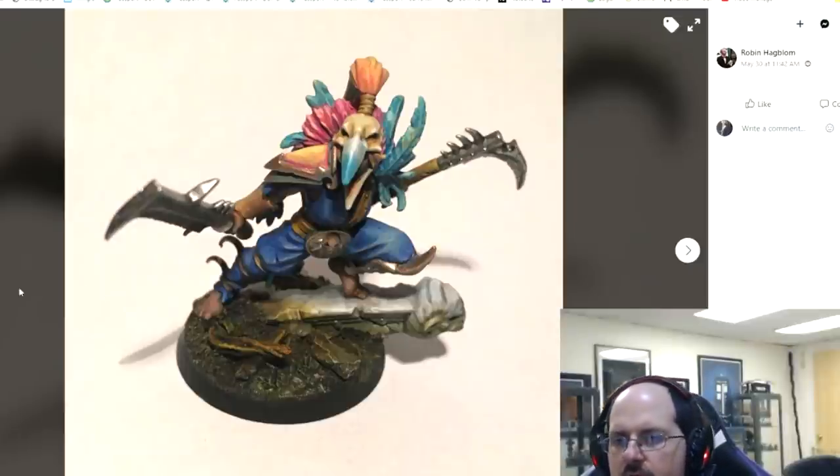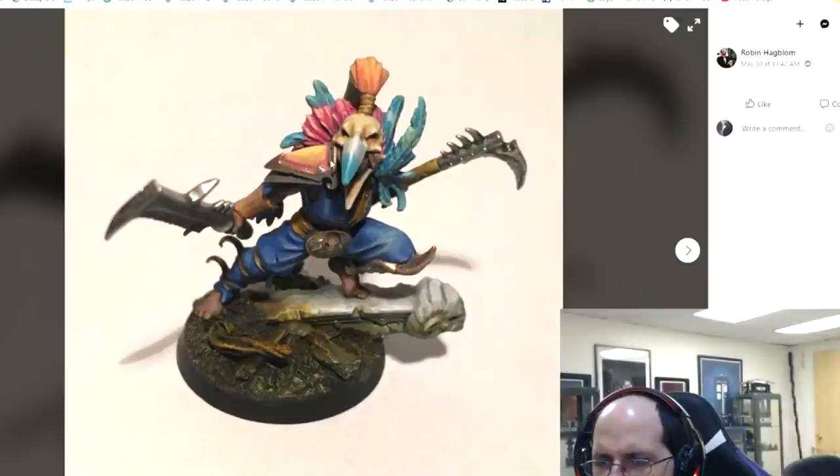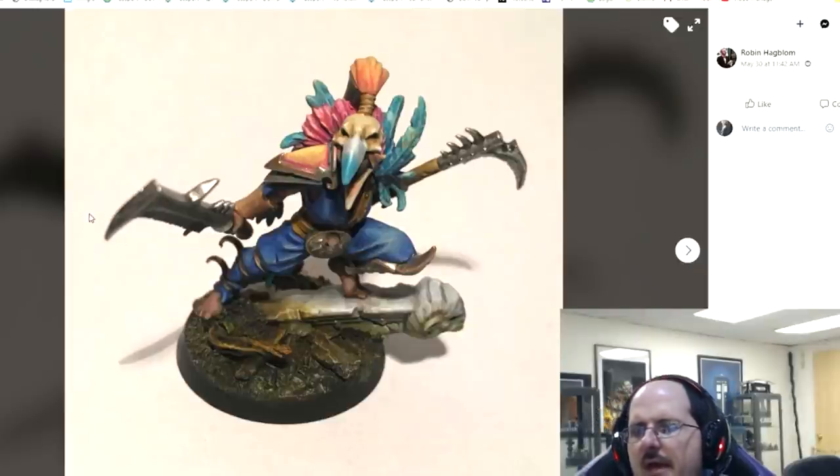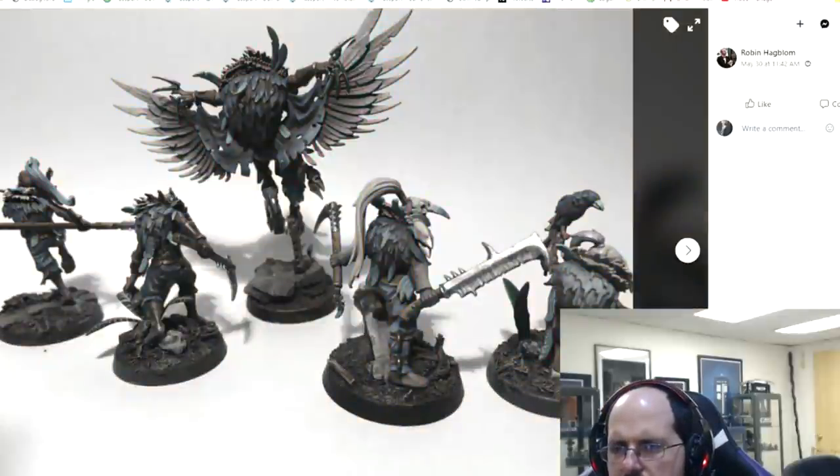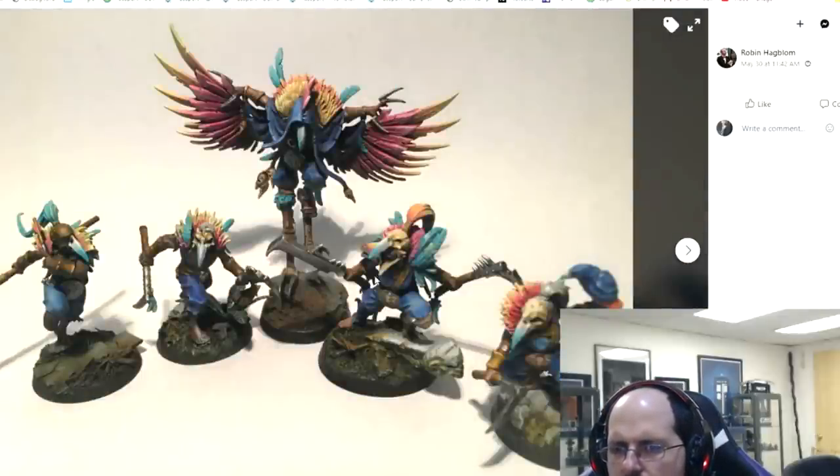Beyond that, I think he looks fine. I think this transition is a little harsh, so I'd watch that. I don't know where the pink is here. Make sure we've got a nice dark line separating these elements, and make sure that on our metals, we're doing the work to also put in the contrast there. So that's really my best advice. But on the whole, I think you're doing a good job with these guys.